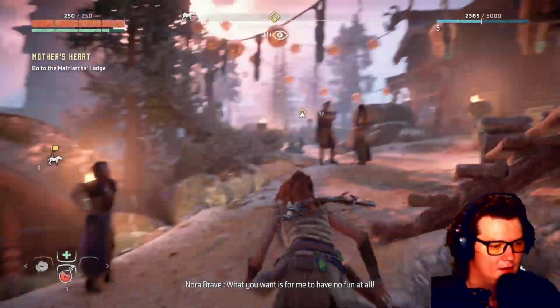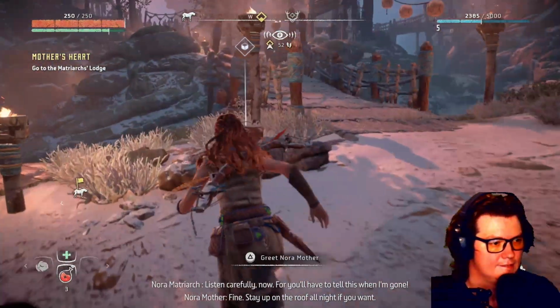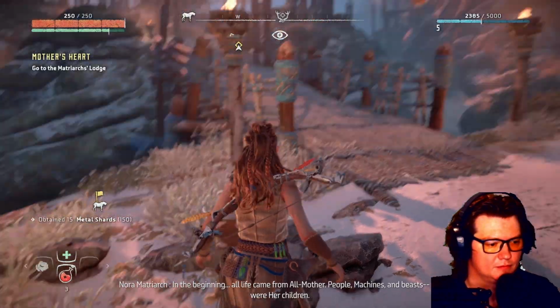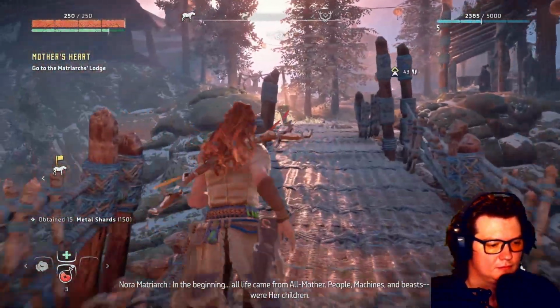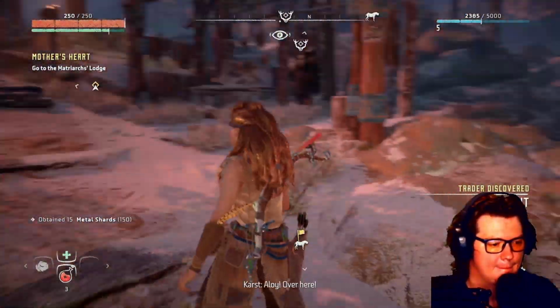What you want is for me to have no fun at all. Fine. Stay up on the roof all night if you want. Yeah, I will. In the beginning, before the universe, all life came from all people, sheep. Aloy, over here.